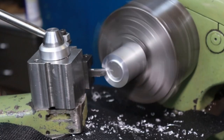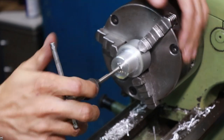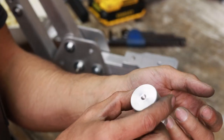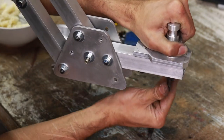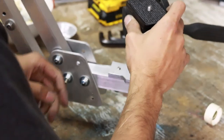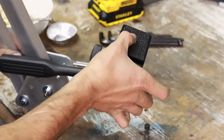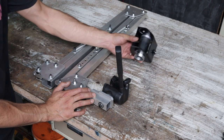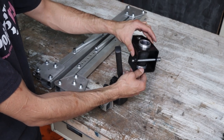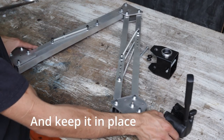Next we're jumping onto the lathe to make another part. I'm turning this out of some oversized aluminium stock — it's a pretty simple part: turn it down to diameter, tap a threaded hole, and turn some grooves in it. Then add a little bit of grease to it. What's cool is that this will allow me to adapt a photo head from an existing tripod onto this camera crane and still give me the full range of motion. That is the main arm assembly completed. All those little washers combined with the springs let me tune it in quite nicely.